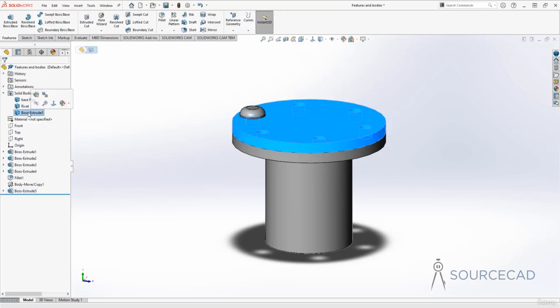And this is what we have now. A third body is added here. Now this one is an entirely different body here, and you can make modifications separately on this body now. Now just to make things clear, let's just rename this. So I'll slowly double click here, and now I'll call it top plate. Enter. Okay, so now we have a name for this body as well. Now since we now have separate bodies, we can make modifications. Let's see what kind of modifications we can make.